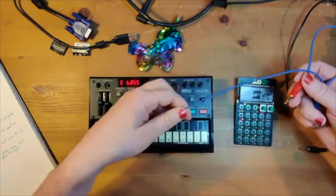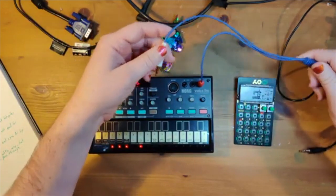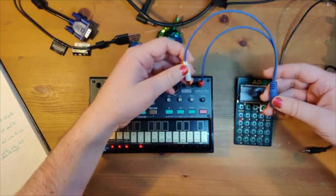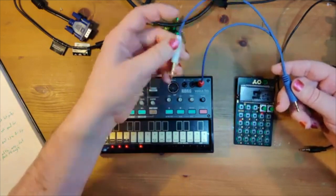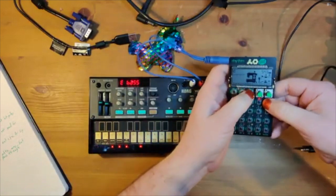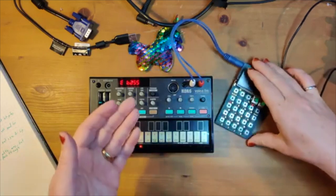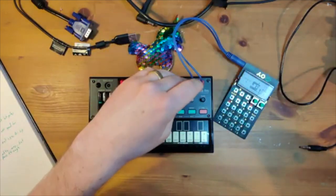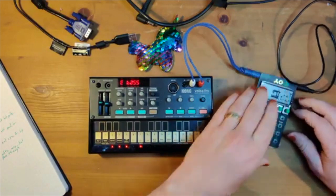Take the RED, which is the right side, and stick that into the headphone jack of the Volca. RED is the primary side in electronic recordings — it's right, it's the recording side. Then put the WHITE into the sync out, connect that into the input of the Pocket Operator, and switch to sync mode SY4. It's going to be passing through the audio it gets, but also listening to the sync and syncing along with it.